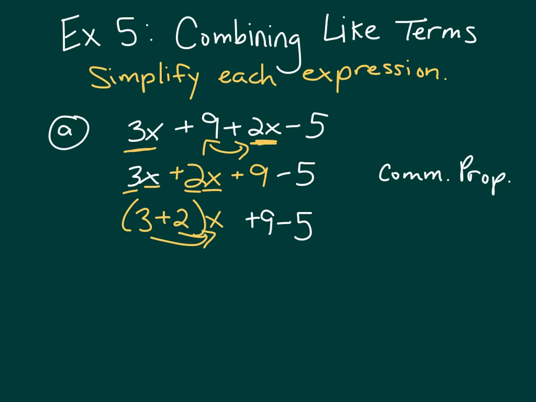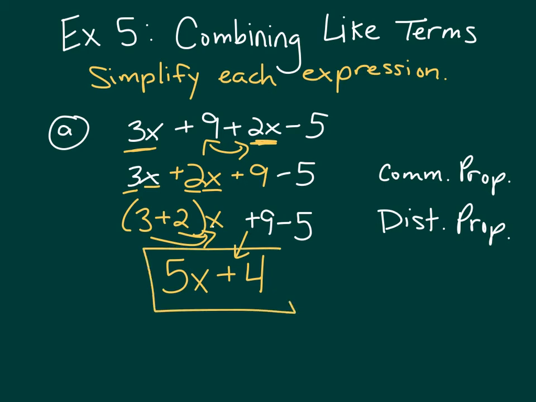backing up just a quick second, we're using the distributive property here because we were thinking about multiplying the 3 times the x and the 2 times the x. So just to give that a name so that you see when we're using it. But altogether that means we have 5x, and then over here we've got the 9 minus 5, which is 4. So we've got a plus 4 because that's what the addition sign said, and we can't go any lower than that. So that's our final answer because we can't combine the constant to the variable.